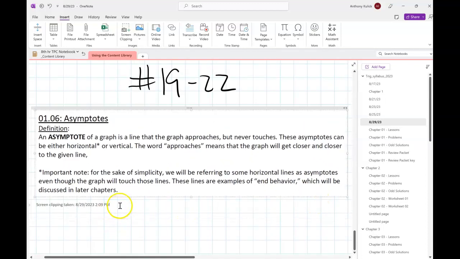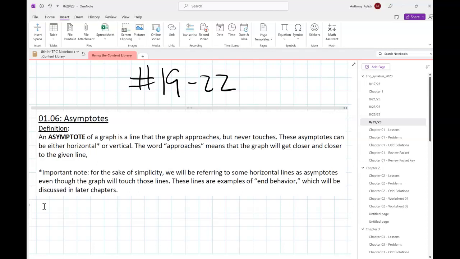I ask that because I know that some of us had a variety of different Algebra 2 experiences, right? Some of us had one teacher that was pretty good the whole year. Some of us had 2 or 3 teachers and it was kind of a mess and might not have accomplished as much because of all the transition between people, right? So are there some of us that didn't talk about asymptotes last year? You're not sure? Okay. Well, we're going to approach it as if nobody had heard of them before.